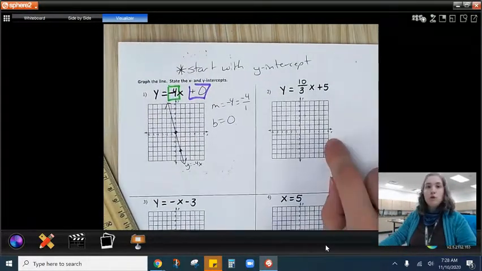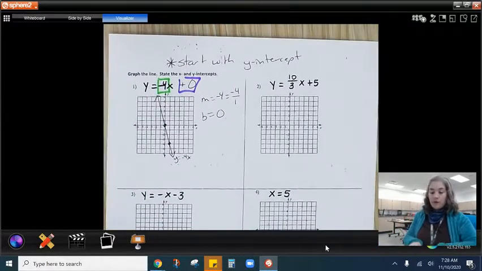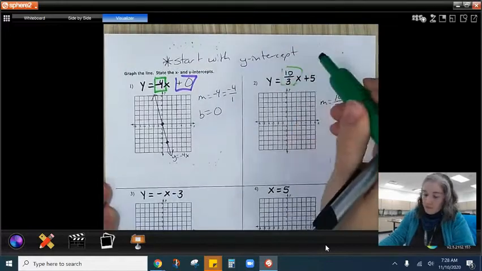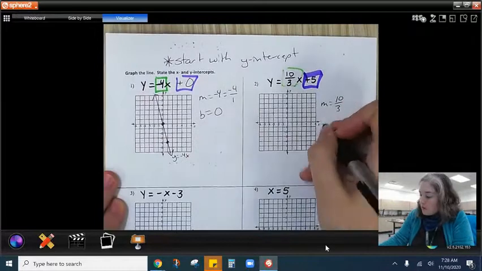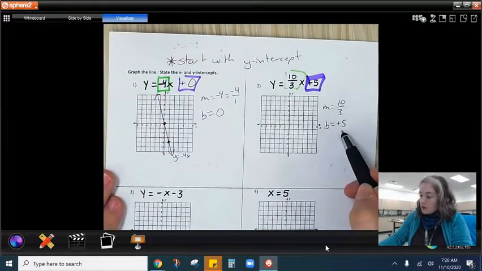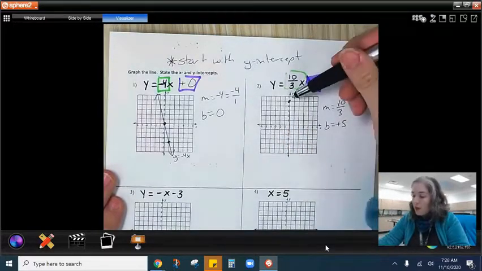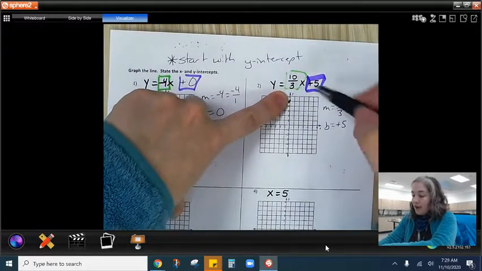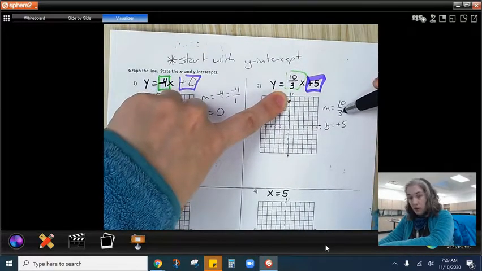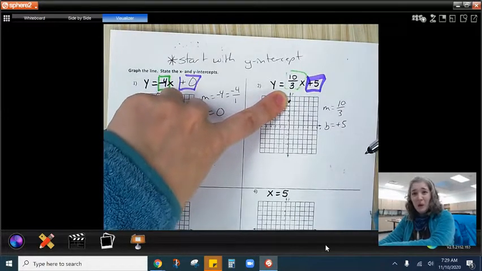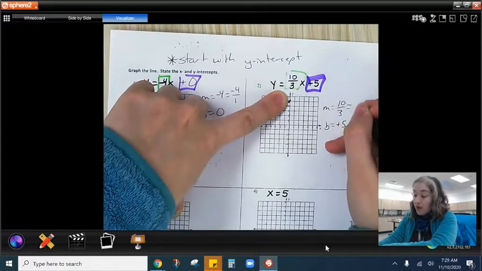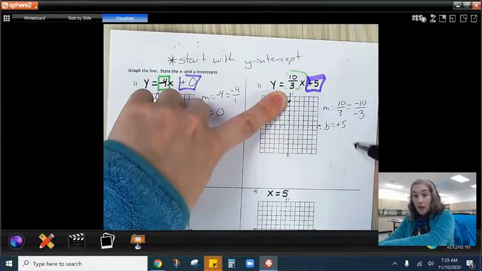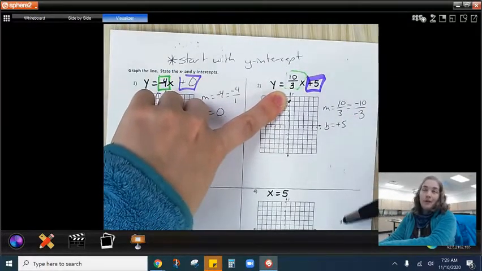All right, let's take a look at number 2. So we are going to identify our slope, which is 10/3, and our y-intercept, which is +5. We always start with our y-intercept, so I'm going to put a point here at 5, and then I'm not going to move it. Okay, I'm leaving my pencil right there. The slope tells me how to move. Well, I need to go +10, so up 10, and then +3 to the right. My graph isn't that big, though. What do I do? There is a way to rewrite this so that you have a -10 over a -3, right? Because a negative divided by a negative is a positive, but it helps us when we have issues with our graphs where they don't go quite that high.